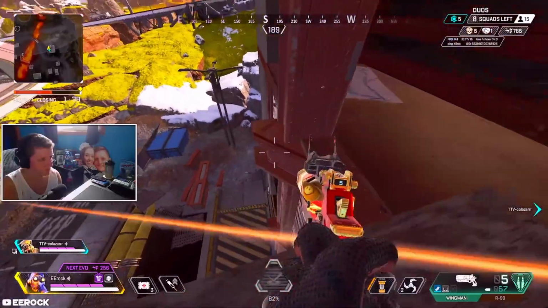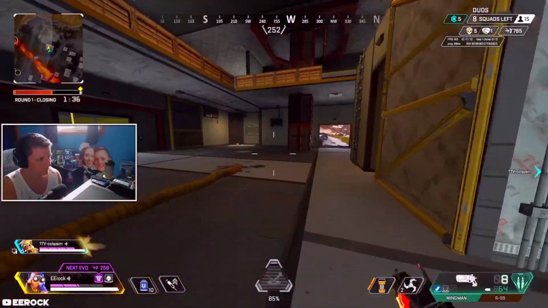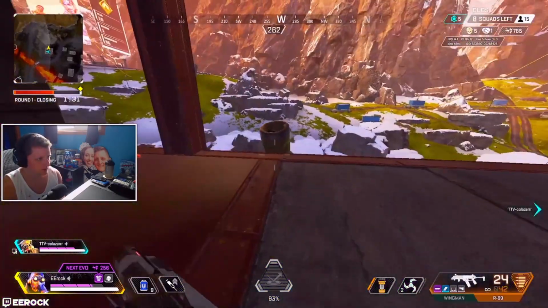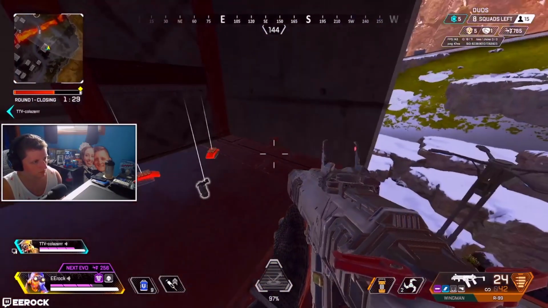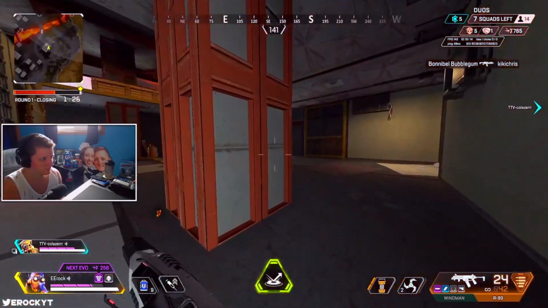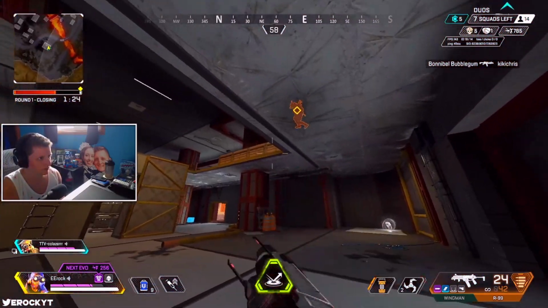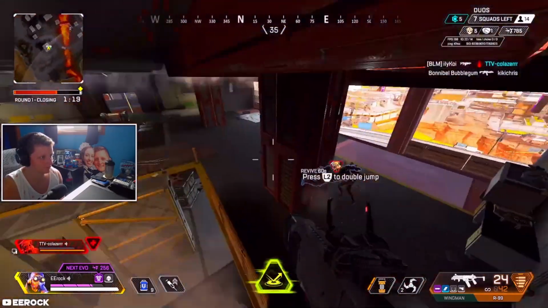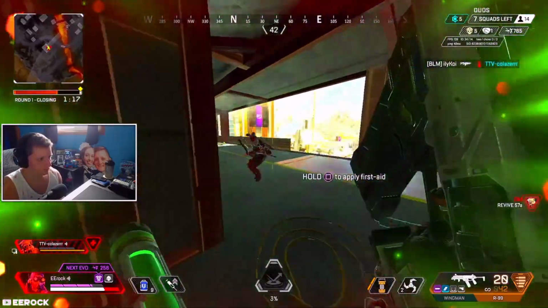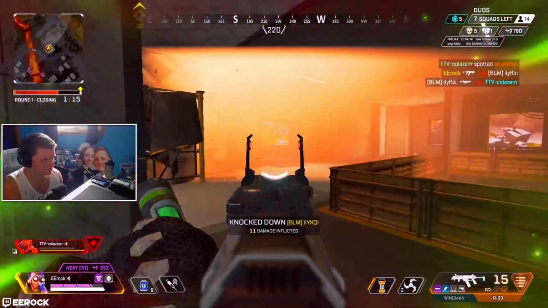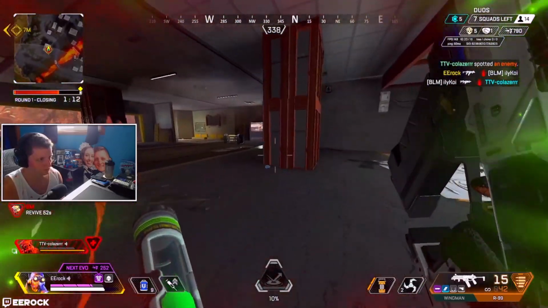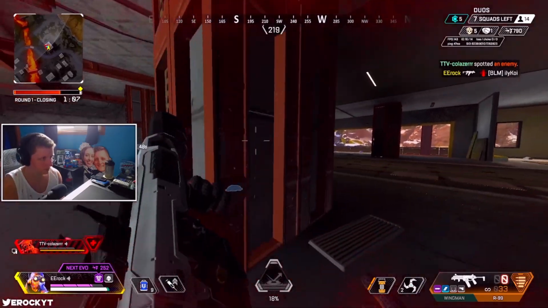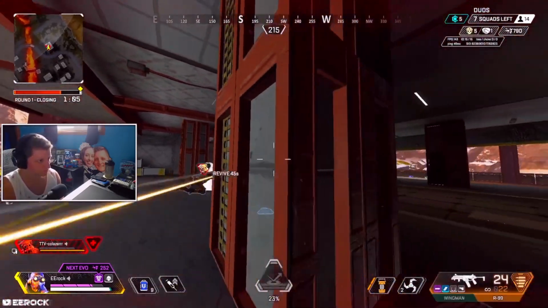One's almost cracked. This guy's pushing us directly underneath us. We can jump on him. No, I have ult. I'm ulting. He might have went back. Oh, they're coming up. One floor above us. He's one. Oh, shit.